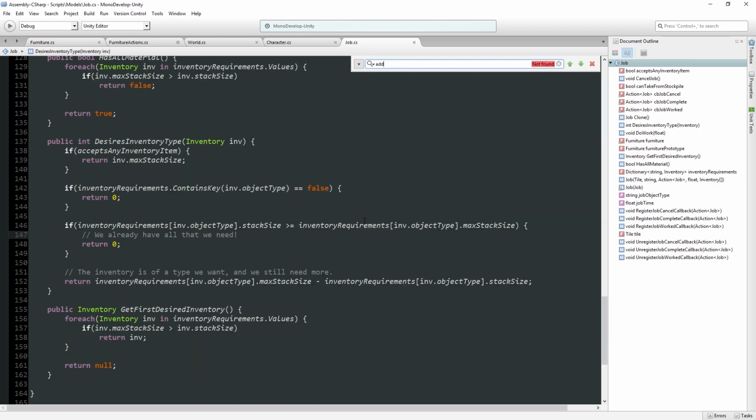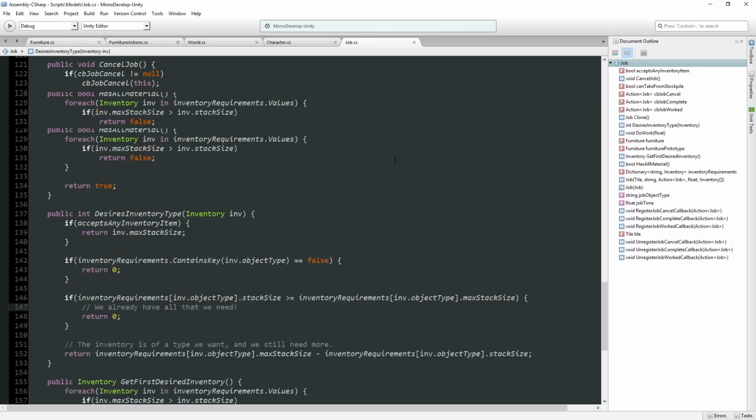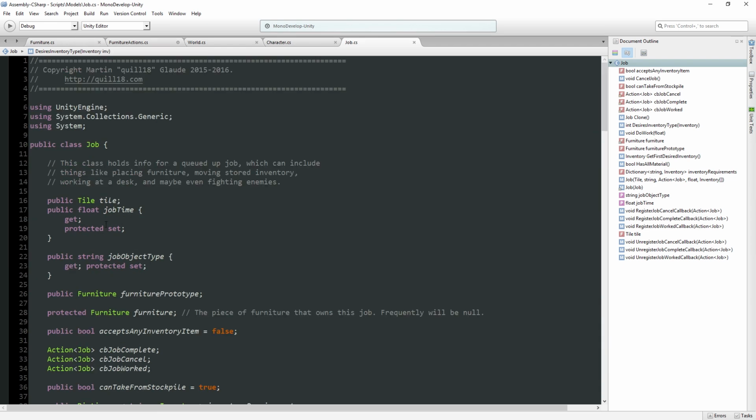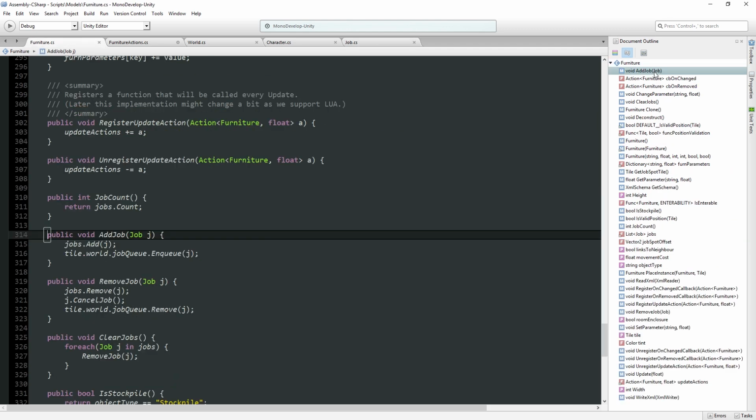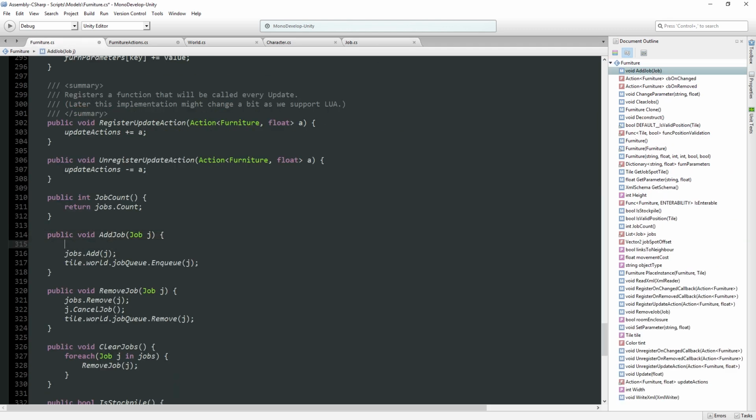Oh, it's not called add job. Oh, I'm in the wrong code. Right, so never mind. This does actually have to be public. But I was going to say in furniture, there we go, add job furniture, we should tell the job j.furniture is equal to this. There we are. And when we remove the job, it gets canceled and all those things.